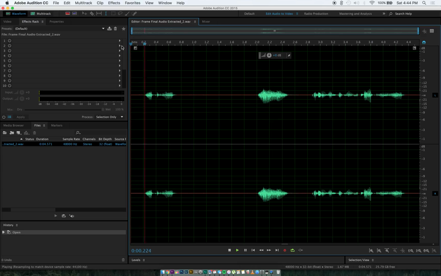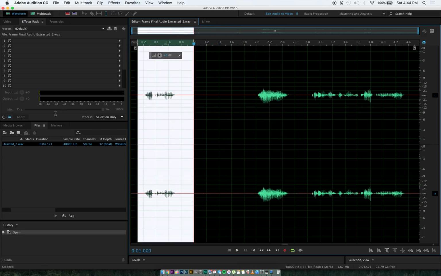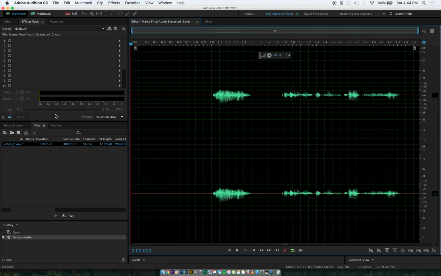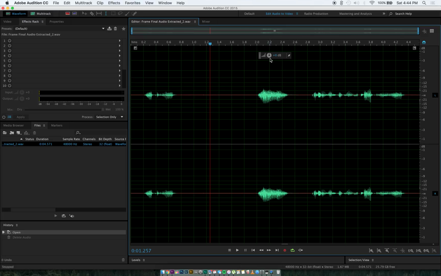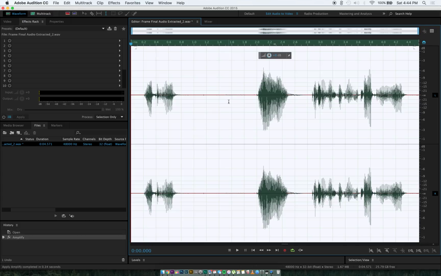You can see we can move the playhead around. Standard stuff. If you'd like, you can use the trim tool. You could select a bit, delete it off. Command Z to undo that. Other quick little things, if you want to quickly change the gain, raise the volume up a bit, you can turn it down here, raise it up like that.